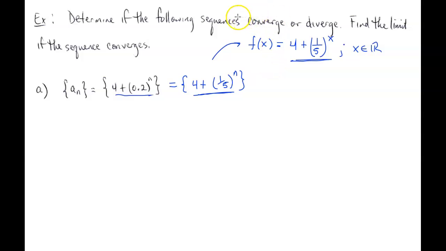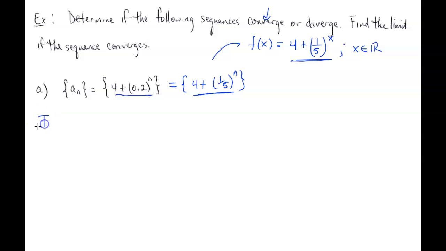So if we want to know whether this sequence converges or not, we need to see, does the behavior of this real valued continuous function converge upon some specific real number or not? Another way of saying that, if we take the limit of this real valued continuous function as x approaches infinity, is the limit going to exist? Meaning, are we going to get a real number for an answer? And that's what we need to figure out here.